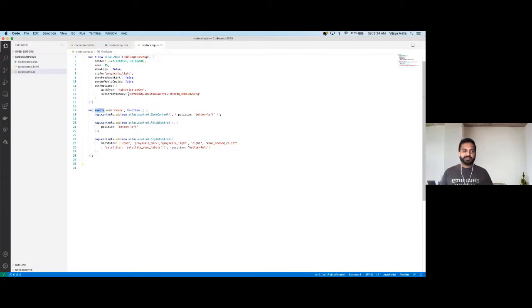Okay, so now we have talked about different types of controls, all the events that you could add, and the basic configuration on what needs to be done to add the map to our HTML file. The next thing that comes is the data, like I was just sharing.